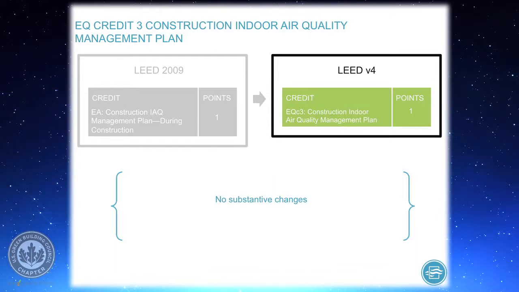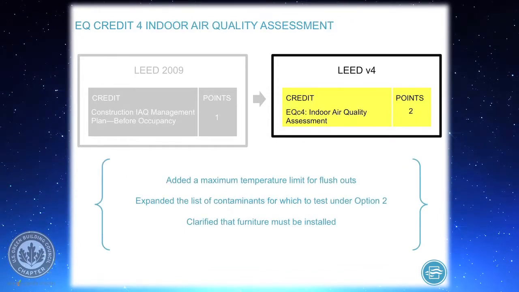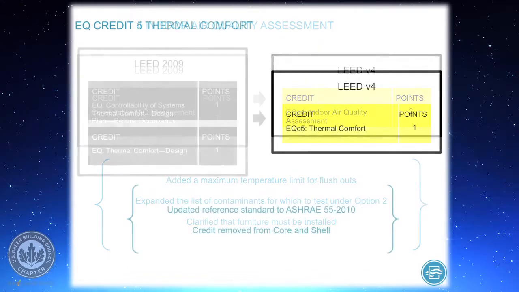I apologize. The next credit, indoor air quality assessment. We still have the option for the flush out here, and we've added a second option, again, more performance-based, rewarding projects for air testing. So there's additional contaminants for what project teams are testing under that option too. And we, again, want to make that performance-based option worth more points than the flush out, which is not as accurate or not as tied to occupant health outcomes as testing and really understanding what contaminants are in the space.